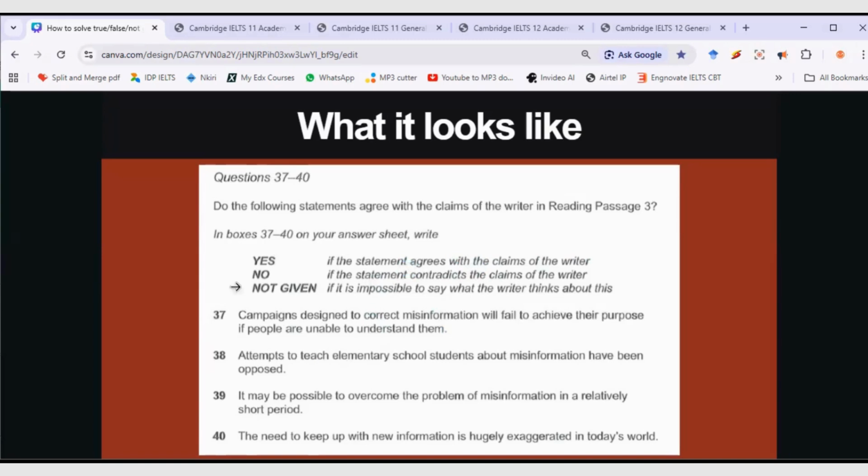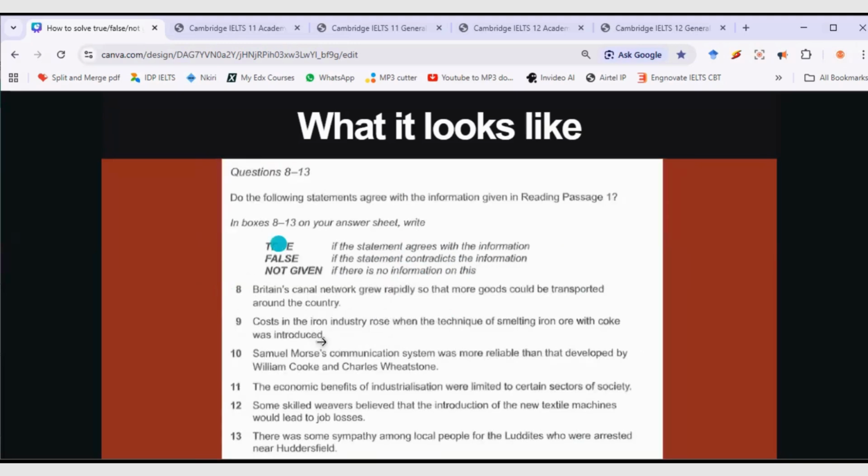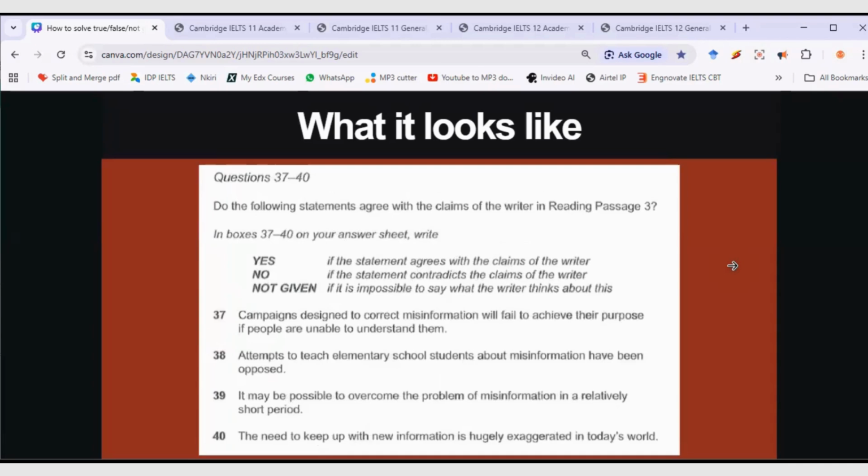Now, this true, false, not given question shows up in both IELTS academic and IELTS general. So whether you are taking IELTS academic or IELTS general, you should prepare to meet true, false, not given questions. It always shows up. Yes, no, not given questions will show up in IELTS academic. It's not very common in IELTS general; I've not seen it yet there. So if you are doing IELTS general, you might as well ignore yes, no, not given questions. But if you really want to build up your vocabulary, it's good to pay attention to them, because when I'm treating the examples, you will learn one or two things about vocabulary.